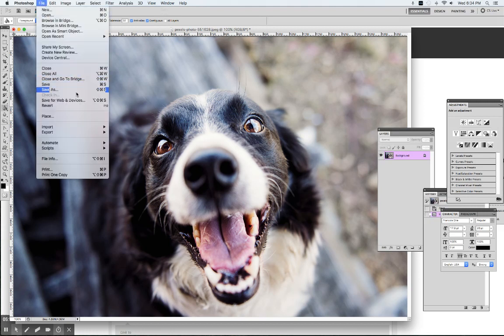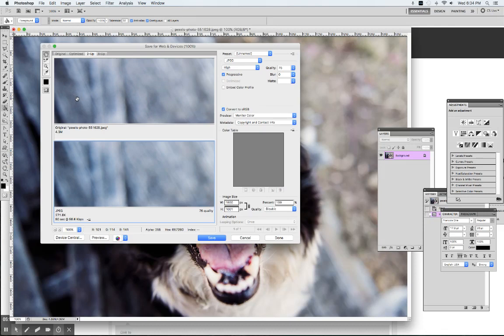Now I'm going to just save it again. And what I like to do, I like to save it as a JPEG, especially if it's a photograph like this. I set my quality to 75, and you can see by scaling it down, it took that image down to 4.3 megabytes. By setting it to 75% quality and turning it into a JPEG, it takes it right down to 271 kilobytes. So basically 0.27 megabytes instead of 4.3 megabytes.